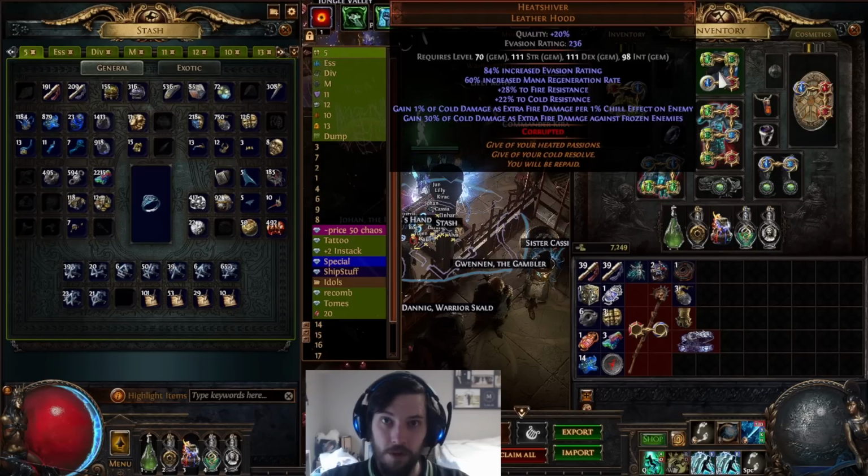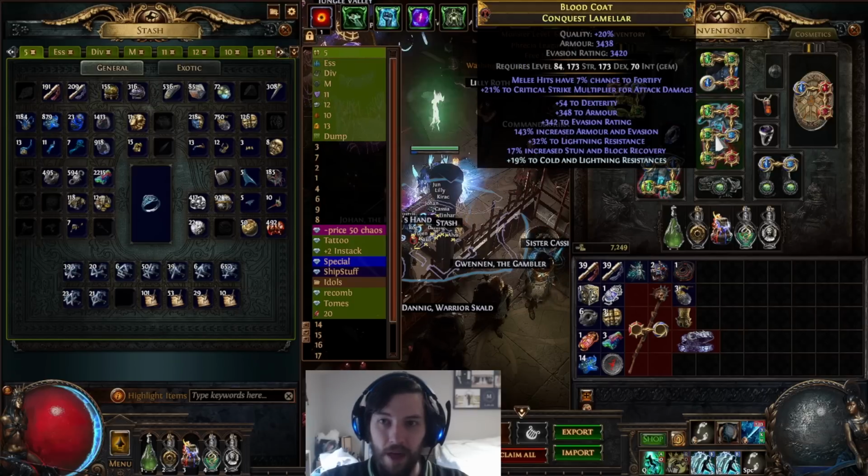The best one, of course, would be the reduced mana reservation efficiency one. Then I can move these to my helmet, and that would also save me 3 points. That'd be fantastic. But unfortunately, don't have that.